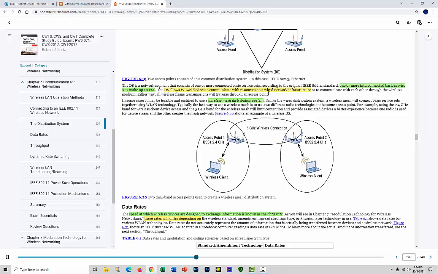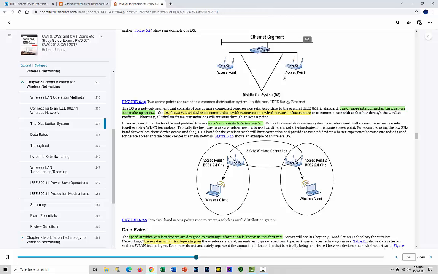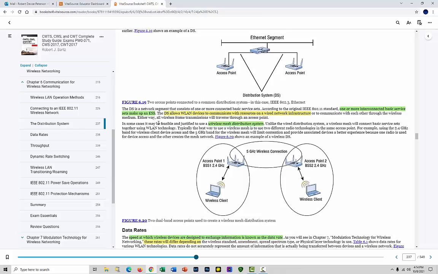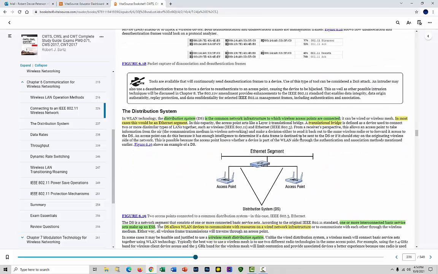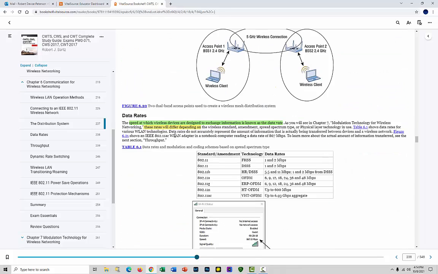Distribution system, DS, is one or more basic service sets. Let's see. Distribution system. In this case, we have a couple here, right? We have a segment. We have wireless access points. You have one or more connected devices to it, and that makes up the distribution system. They talk about translation bridge here, and that's just you connected to two or more dissimilar types of LANs, from wired to wireless. That data has to be translated from radio frequency in the air to electricity, to pulses. So that's all that is.